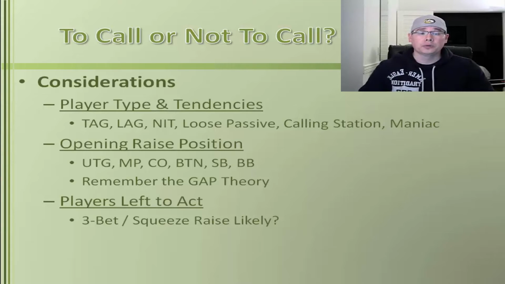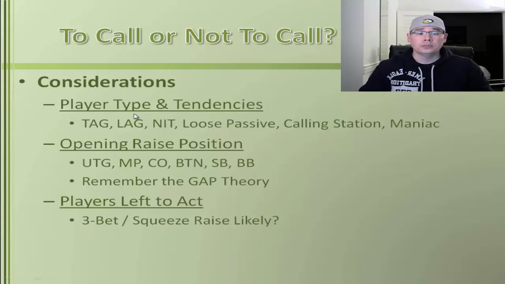And I have a PowerPoint. We're going to do a PowerPoint and then we're going to use Equilab to go through some exercises to look at equities and determine if we can or cannot call based upon the criteria that we're looking at. So let's go ahead and look at some basic considerations. What are some basic considerations that we should look at?